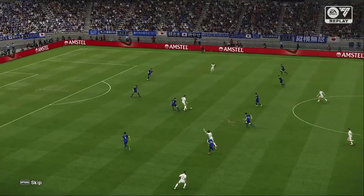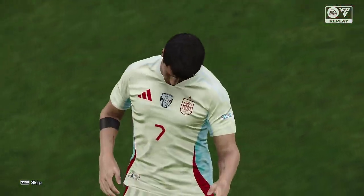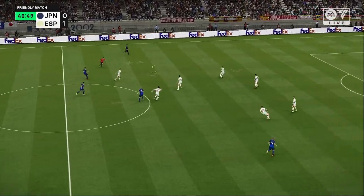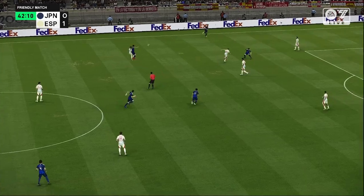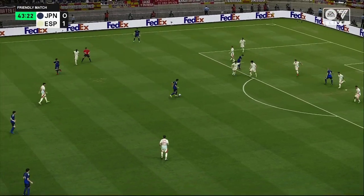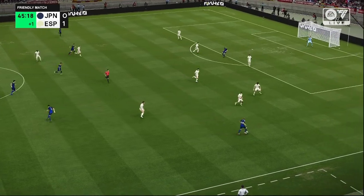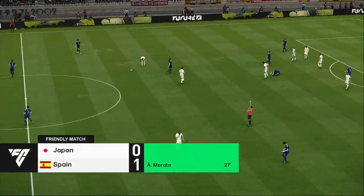Quick thinking and quick control, Peter — that creates a little more working space. That's been cut out. No messing about — oh, just bludgeoned away. That's good play, and that's been drilled in. Chooses to go back. Oh, sweet feet. And that would have been some goal — what a chance, a huge chance. He couldn't have set it up any better. Kubo. Rodri. And the referee brings the first half to a close.